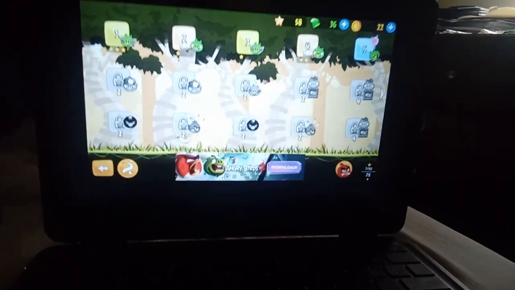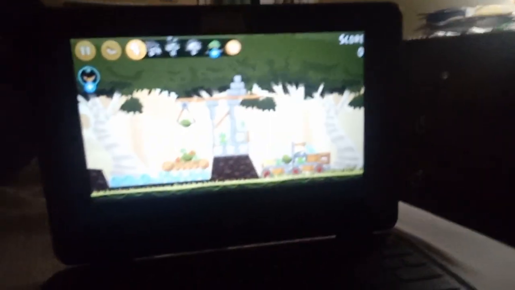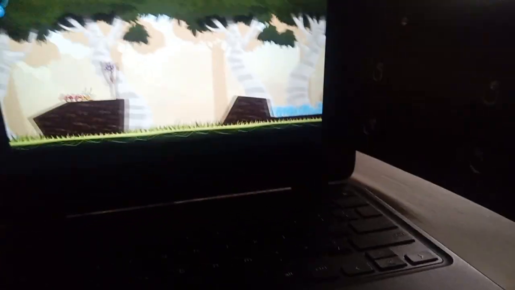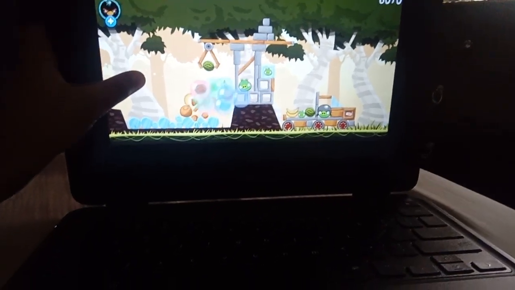So I think we're going to do like seven levels. Here we go with Stella, and she's with the boys, Red and Bubbles.